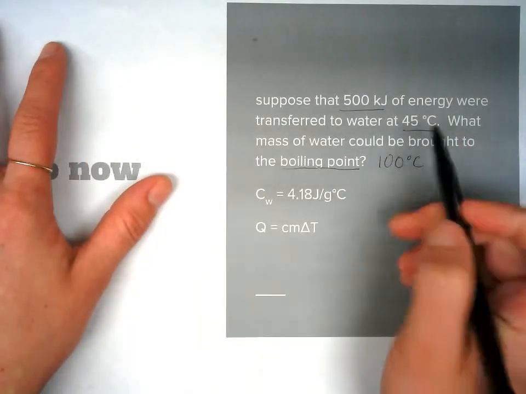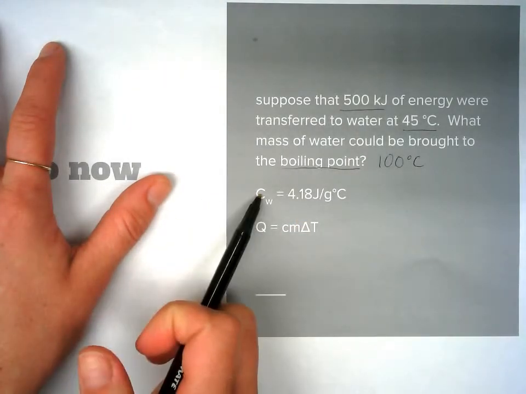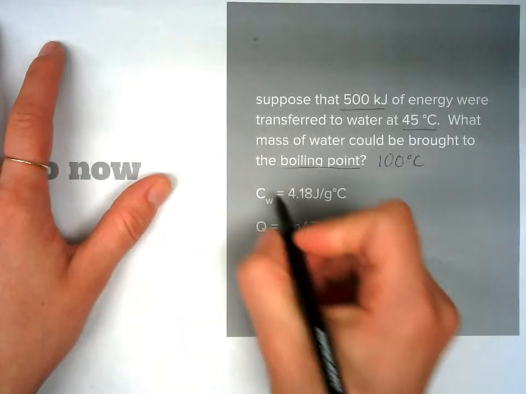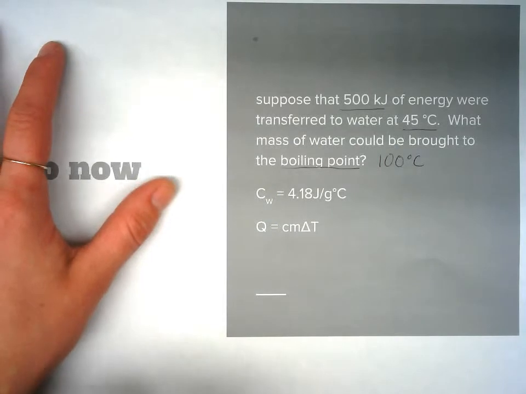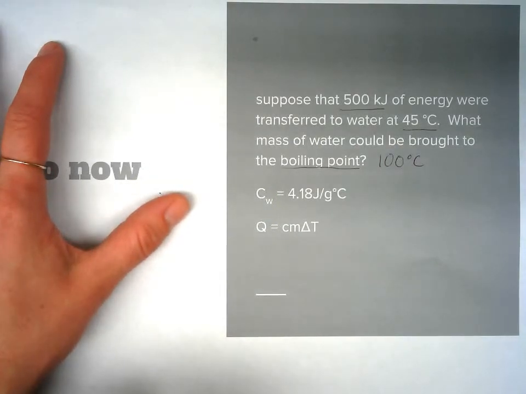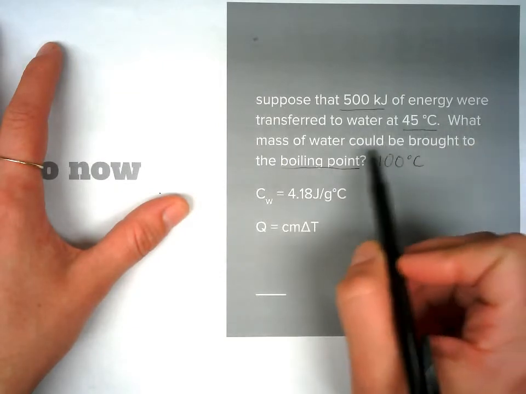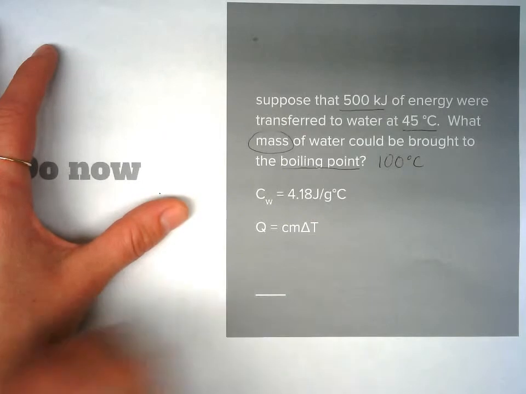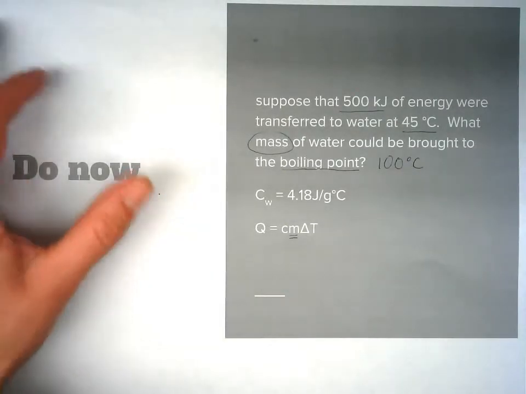And so here we have our temperature change. Here we have our mass. Here we know what the specific heat of water is. So how I wrote that was C with a little W to indicate that that was for water. And so now we can just plug everything in and figure out, what are we looking for? What mass of water it was that we brought up to the boiling point. So all we need to do is plug everything in and then solve for M. So let's go ahead and do that.